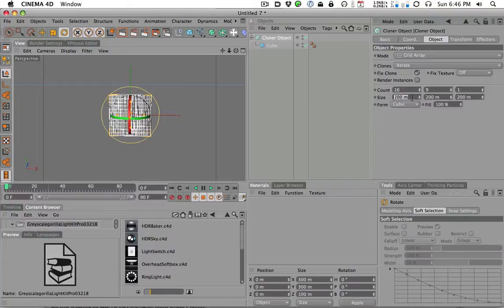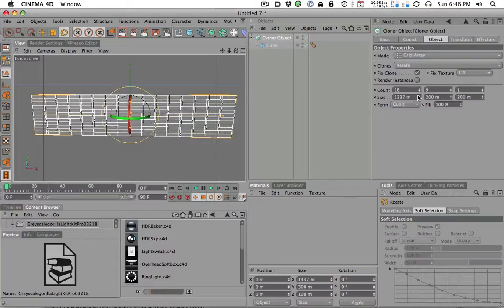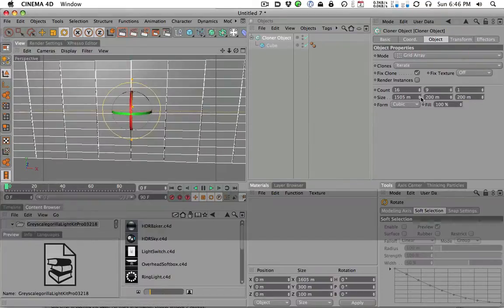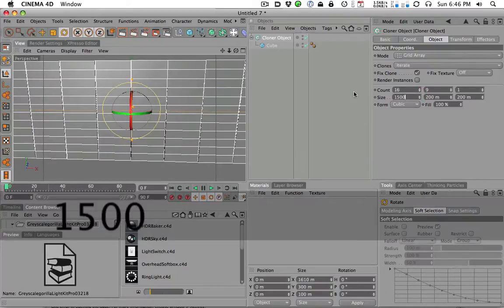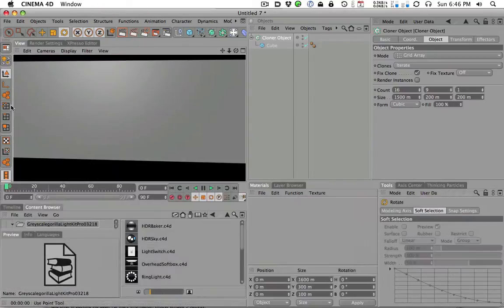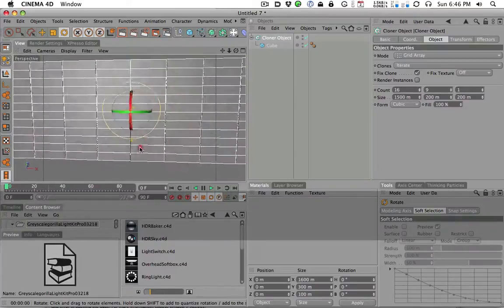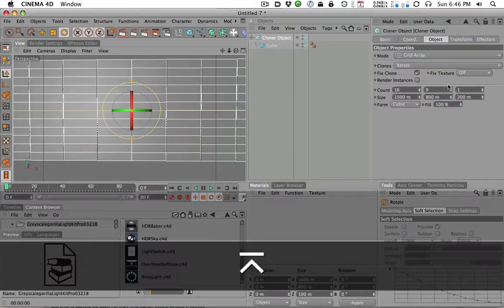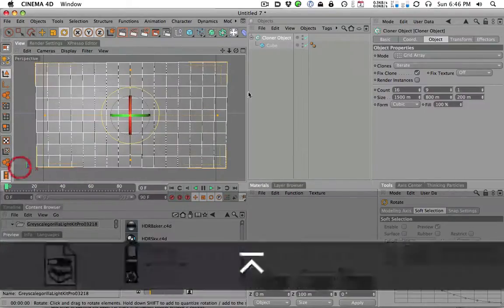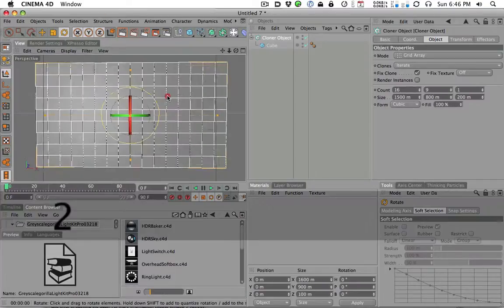So in that case, we're just going to up our size until the edges of our cubes just barely touch. And if we get close, you're going to see we're getting closer here. You're going to see that right around 1500, the math works out that 1500 is the exact number. If we hit render, we're going to get an absolutely clean plate here. They're just barely touching right on the edge, right? That's what we want. And the same works with the 9. So we can go 800 tall and know that if we just take 100 away, we're going to get an exact copy of this thing right there.